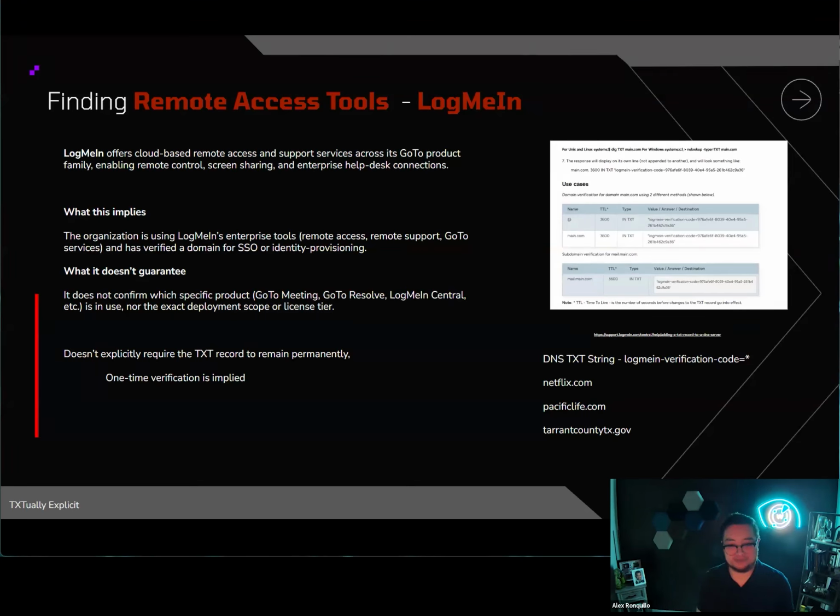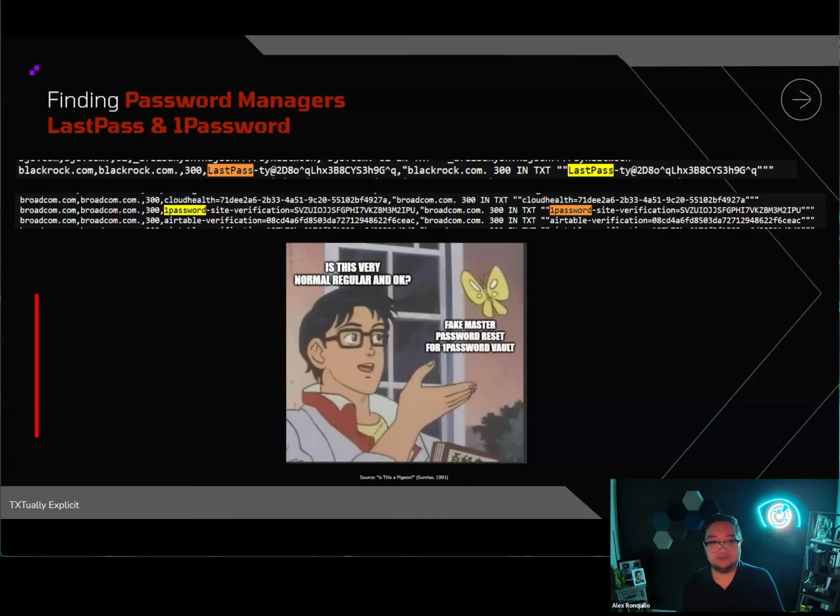Speaking of logging into things, the larger password managers also do domain verification. Again, another pretty good way to open up phishing lures. A spear phishing email to a company sales rep from a well-hidden subdomain under a dynamic DNS service is probably already very effective, even more so when you can programmatically enrich your targets with validation of specific software that you can lure.